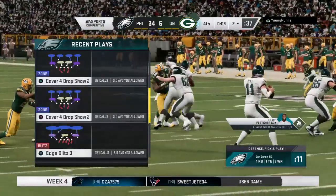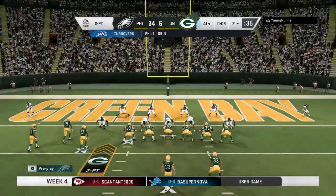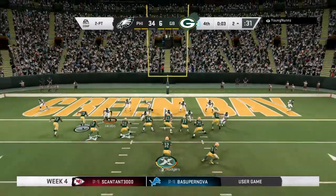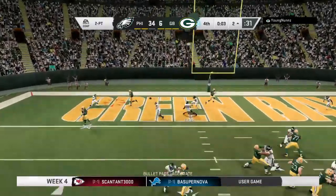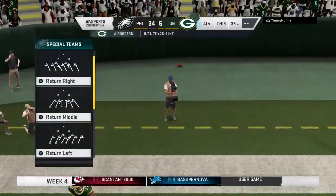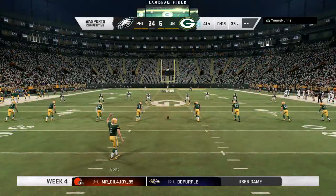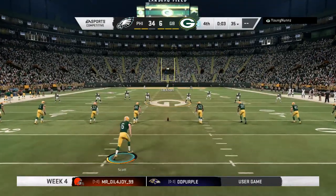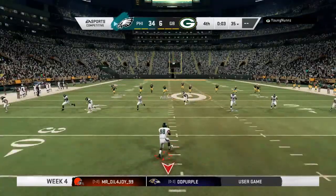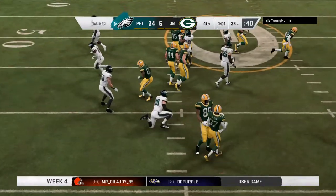This game's still fairly well in hand, but I think now you go conservative, don't you? Go into your shell, just run the football? I think you have to, but you also have to tell your backs, make sure you're really protecting the football because you're going to run into a stacked defensive front, which is why they were throwing the football before, trying to make sure they just get their backs really beat up in that situation. Now, good luck to them. So they throw the pick six. They'll get another shot at it now as this one's in the air. Short kick. One of the up middle take it now.